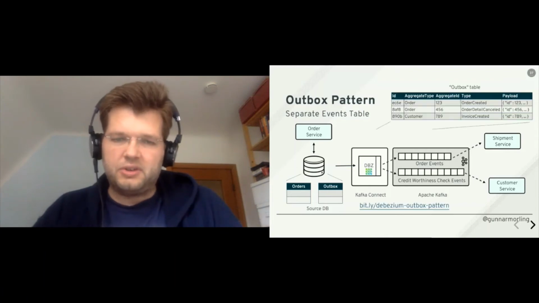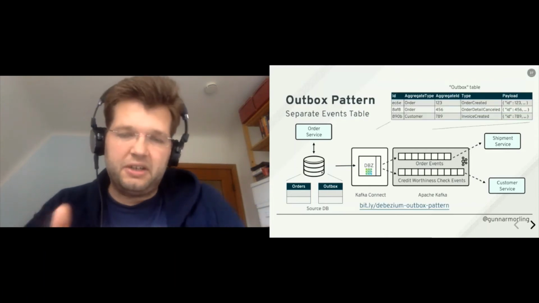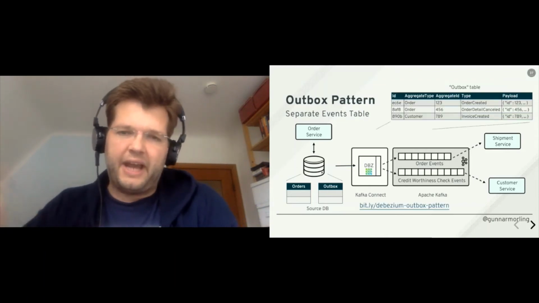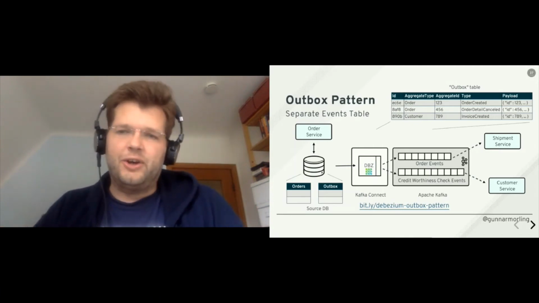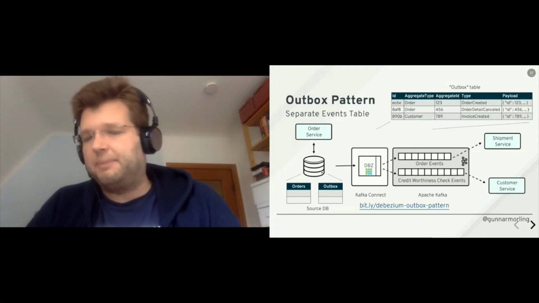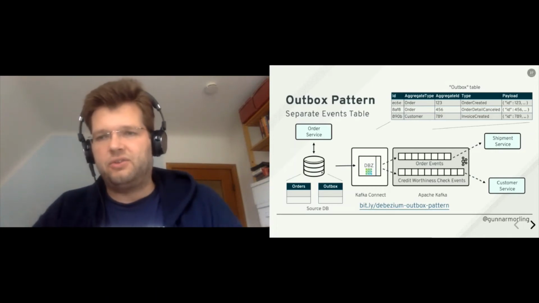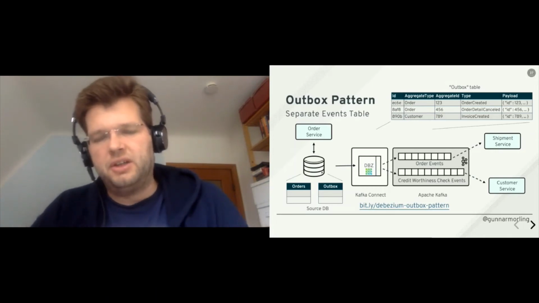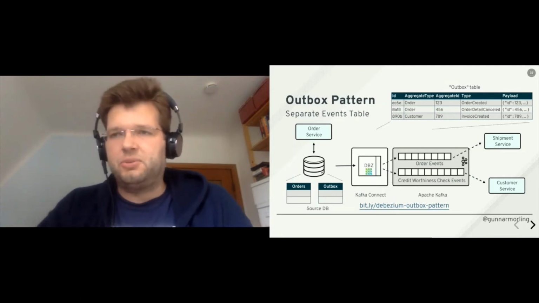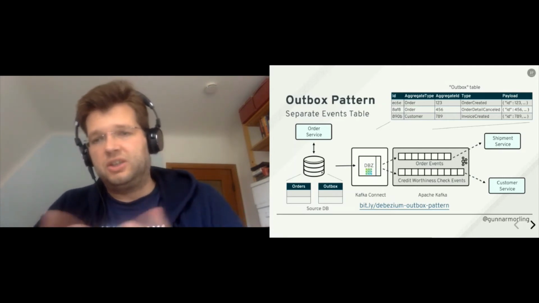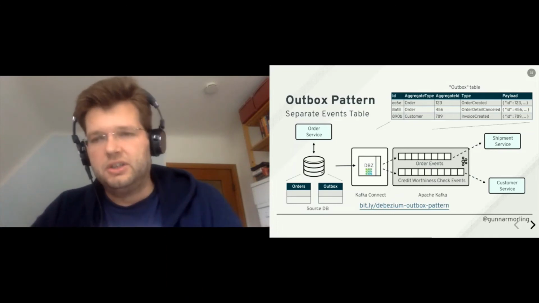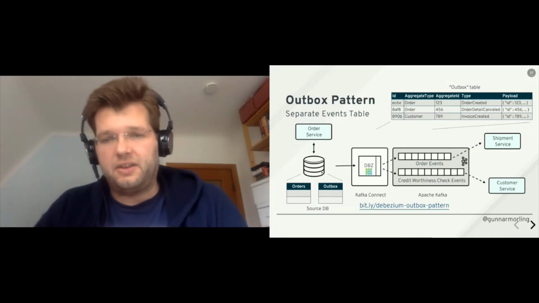So there's many things more to be said about this. Just briefly here, you would have things like an aggregate type, so you can differentiate different types of events. And then the payload, that's up to you what you put into this payload structure. And this is the beauty of this model. Here now you have abstracted from your internal table state. You expose a consciously designed contract to your consumers, and this could be JSON or anything else.